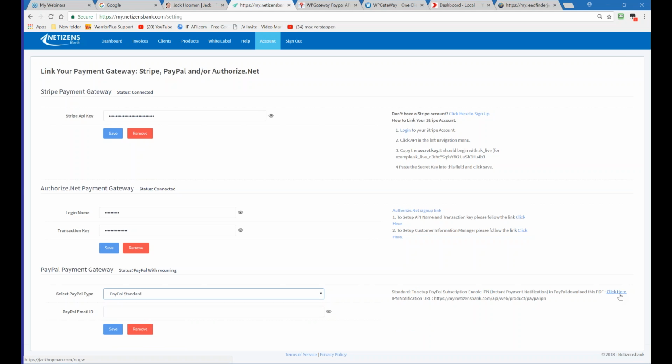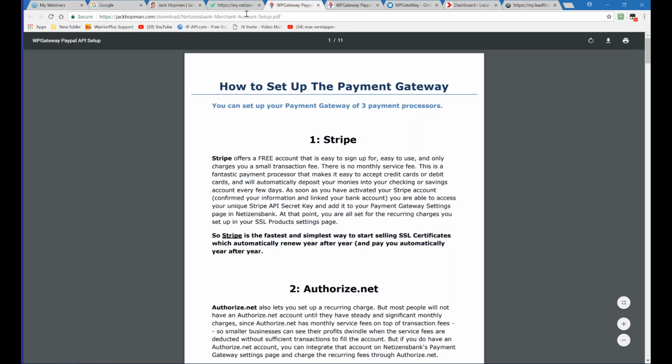Click here. Okay, and then you click on that, and then you will find the PDF for it. So PayPal business is better, no doubt about that. But if you have problems with that, you can use PayPal standard. Okay, so there's always a solution.